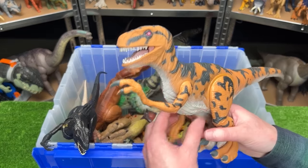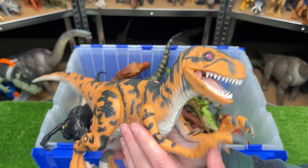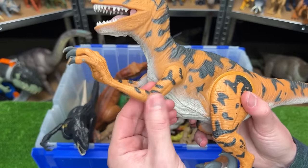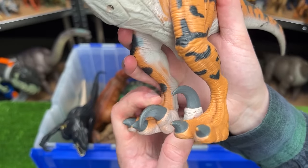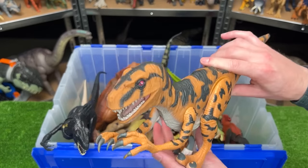This next carnivore is an older figure — a Jurassic Park vintage figure. I believe this is the Utah Raptor. It has the real-feel skin texture along its body although its arms and its legs are hard plastic. You can even move the claws on its feet up and down, and it has a whole body chomping motion when you press down on its tail.